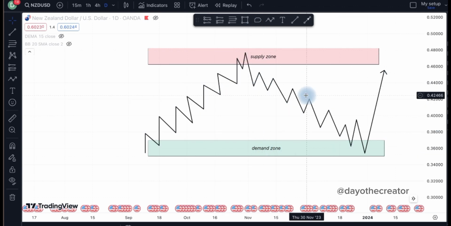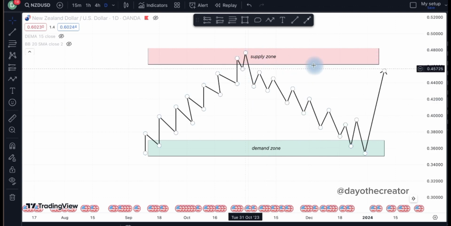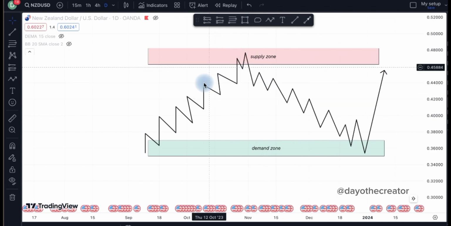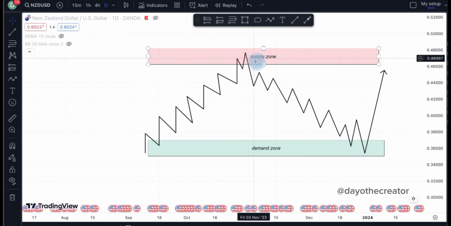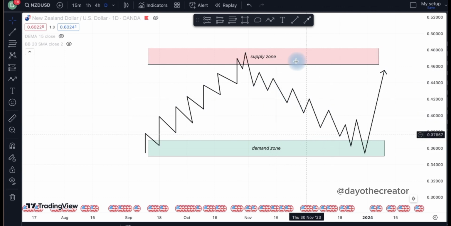For those who might decide to ask me whether my supply zone can only be found in the higher time frame, no, my supply and demand zone can be found both in the higher time frame and in the lower time frame, in the weekly, the daily, the monthly. It can be found anywhere. As long as there is a change in price movement, you need to have a zone marked out as your supply and demand zone.